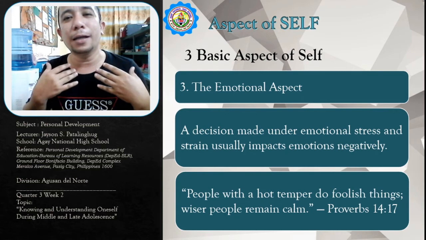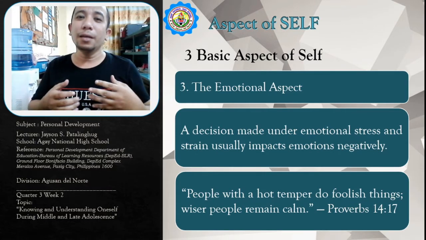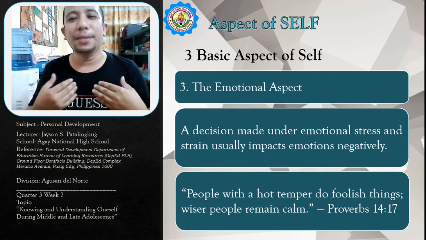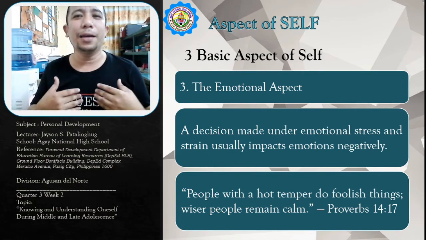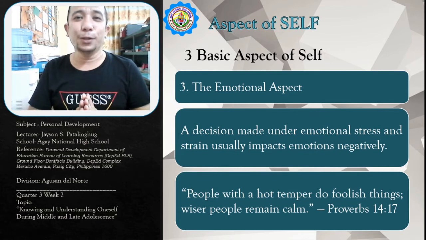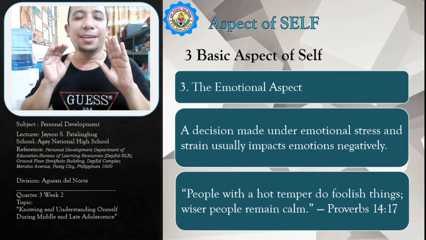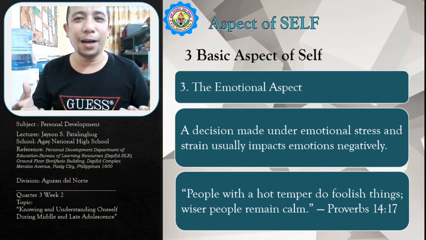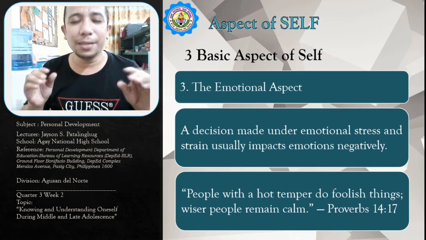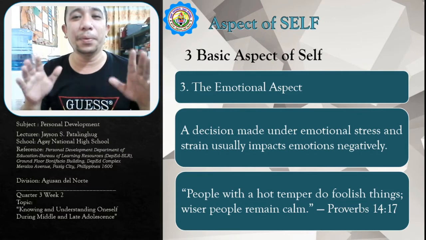Yung emotional na aspect po kasi ito yung pinaka-difficult na i-manage. Okay? Kasi nga the human heart is elusive and deceitful. At saka madali po itong masaktan. At kapag nasaktan po ito, nakakagawa tayo ng mga desisyon na pinagsisisihan natin sa huli. Kaya, yung advice ko po, ito din po yung advice ng mga magulang ko at ng mga mentors ko. Kapag hindi maganda yung pakiramdam mo, kapag galit ka sa isang tao, huwag kang magsalita, huwag kang magdesisyon, kasi yung mga salitang bibitawan mo kapag ikaw ay galit, pagsisisihan mo yun later. At yung mga desisyon na ginagawa mo kapag galit ka, pagsisisihan mo po yun later.